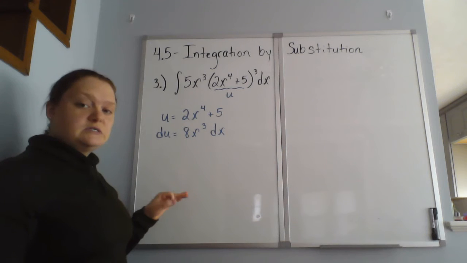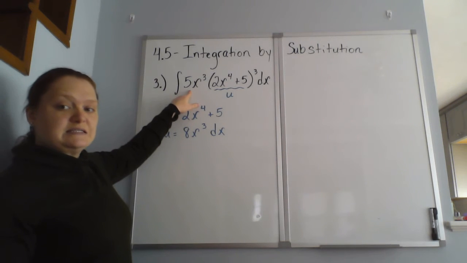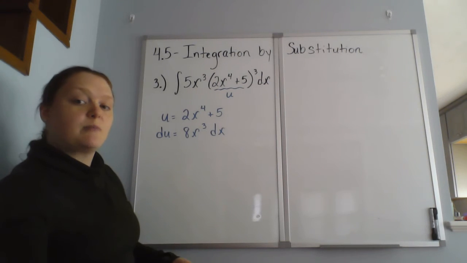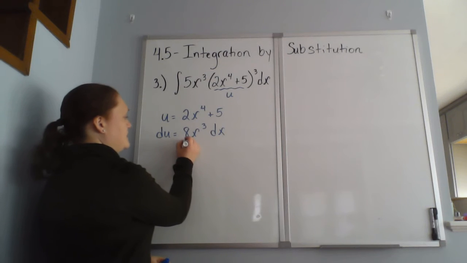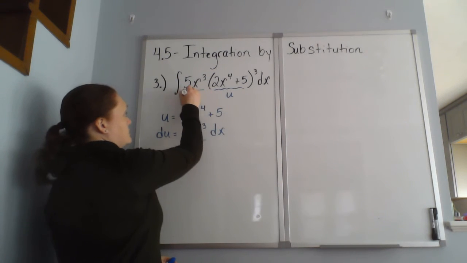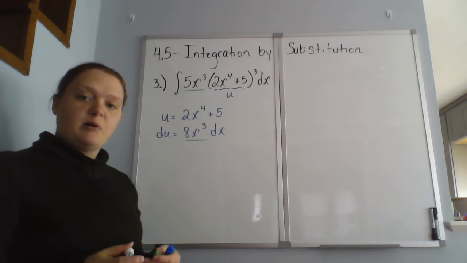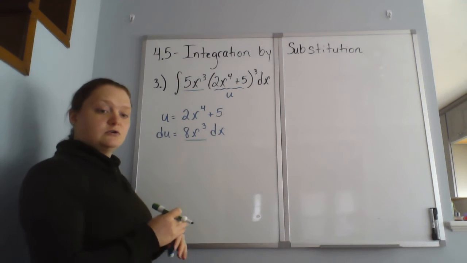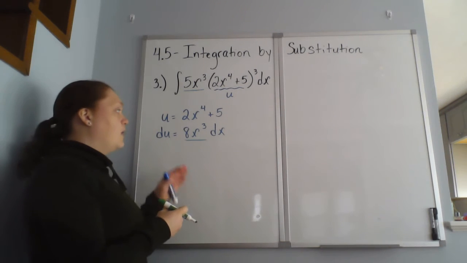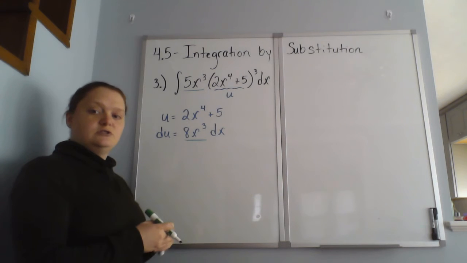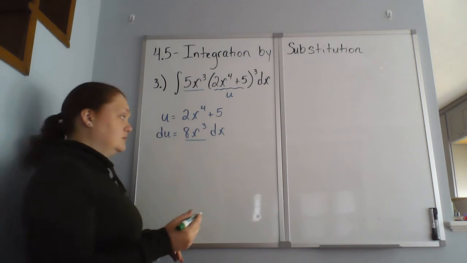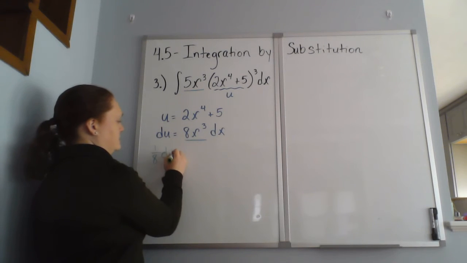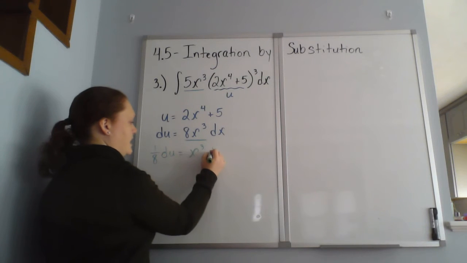Okay. Now we're used to seeing that this matches this perfectly, but it doesn't, okay? So we need to make a slight modification to this so that the substitution process will work properly, okay? The only difference between the 8x cubed and the 5x cubed is the coefficient, okay? The variable part is the same in both terms. So what we want to do is we want to make that 8 into a 5, and there's two ways you can do it. You can say, all right, what would I multiply 8 by to make it into a 5? That's usually a fraction. But what I like to do is just take that 8, divide it to the other side. I'm going to make this 1/8 of du is equal to x cubed dx.